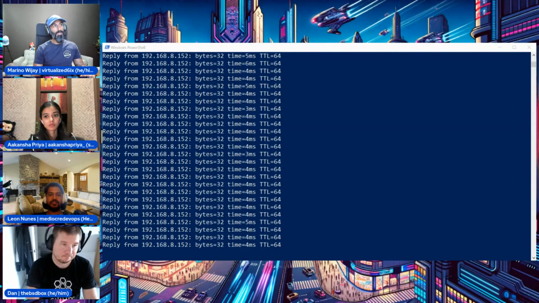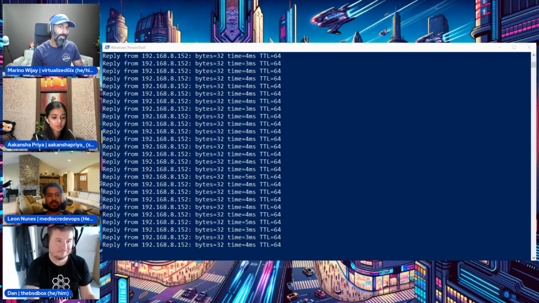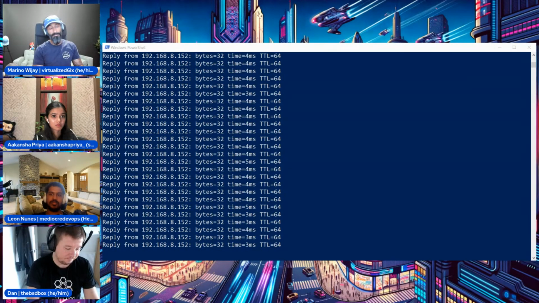Right now I'm using the ping utility, which validates through the ICMP protocol. It's another protocol, right? So many protocols today. It validates through ICMP that the other end I am pinging is alive and it's going to provide a response.